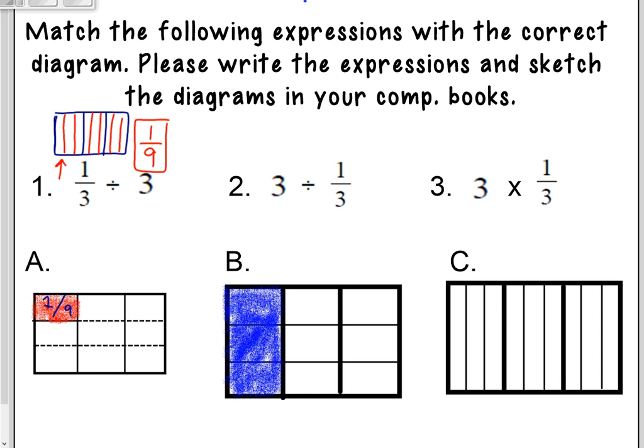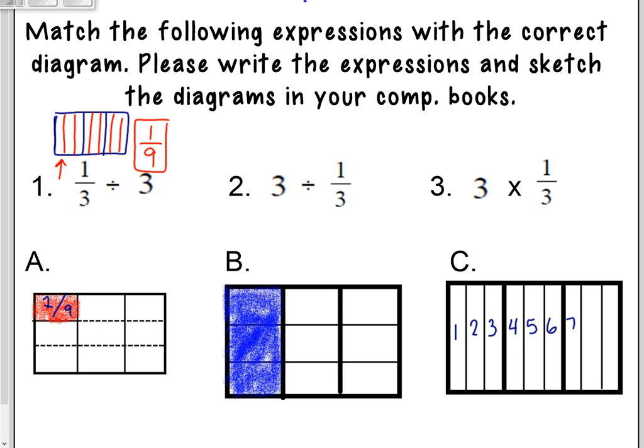Number 2, I have 3 wholes, and that is represented by C, and then I divide that into 3 parts. How many parts do I have? Well, if I take 3 wholes and I divide each one into 1, 2, 3 parts, I have a total of how many parts? 4, 5, 6, and I'm sorry that the screen got messed up. This should be 7, 8, and 9 continued.